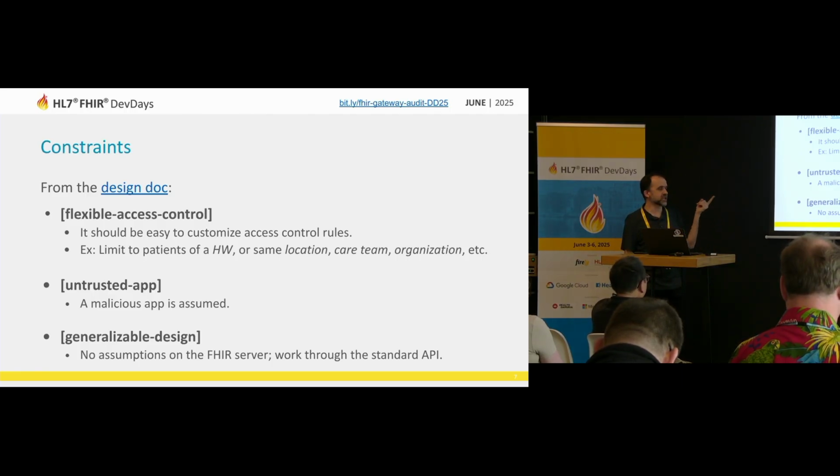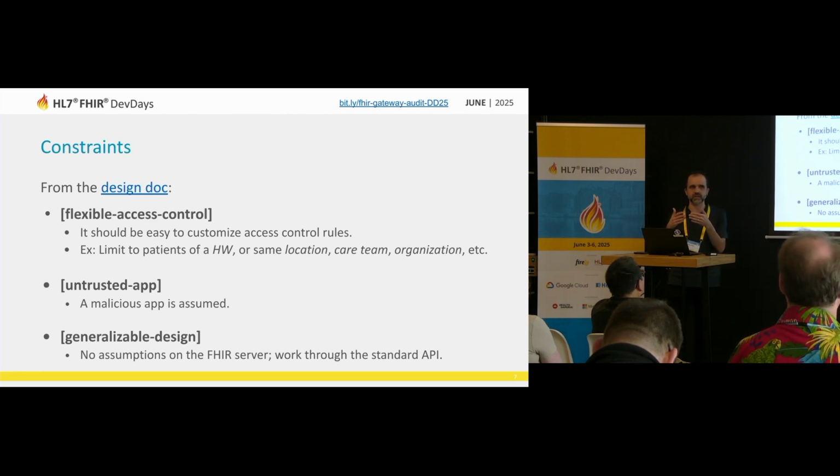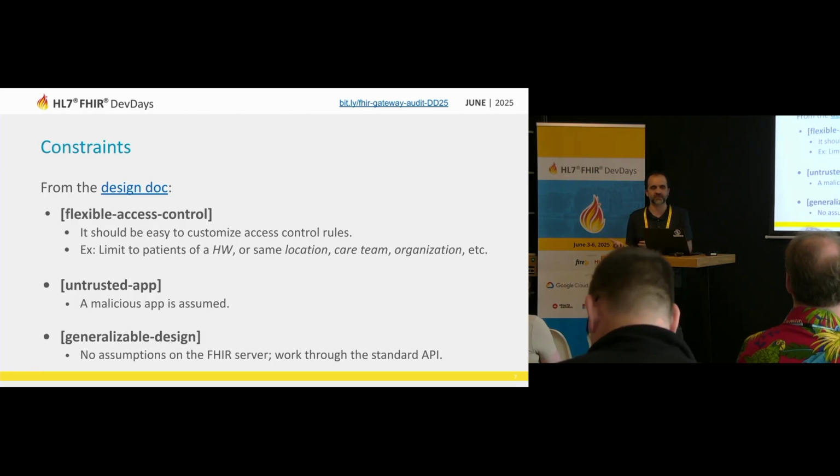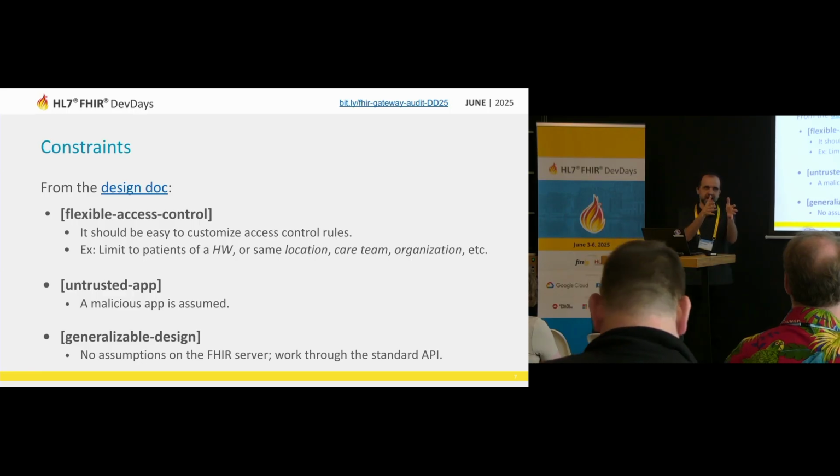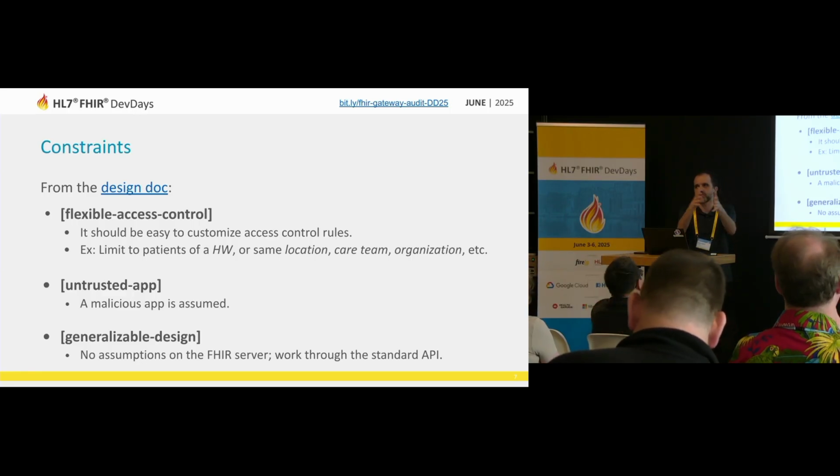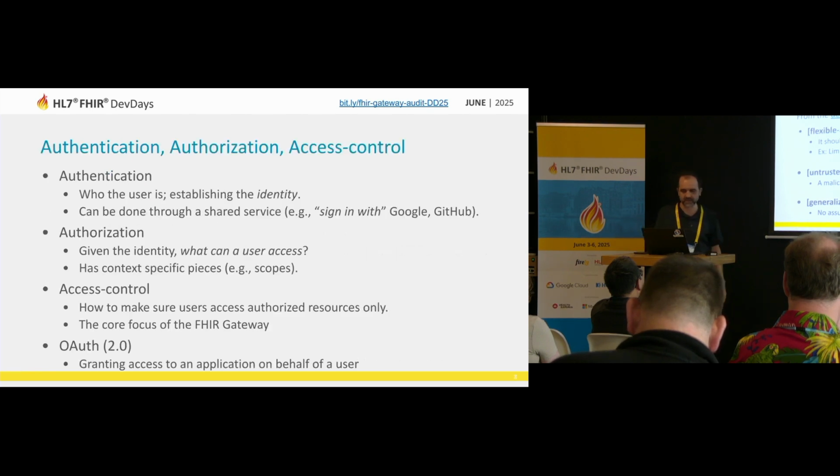And then it should be generalizable, in the sense that it should not, as much as possible, be dependent on a specific FHIR implementation. That's actually important because some of our partners have an implementation in one country which uses a HAPI server, a local HAPI server. In another country, they have an implementation which uses, for example, GCP FHIR store. Then they can implement their access control logic once and deploy it anywhere in front of their FHIR server. So that's important.